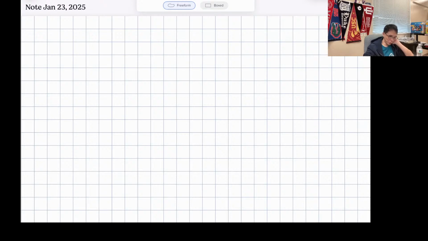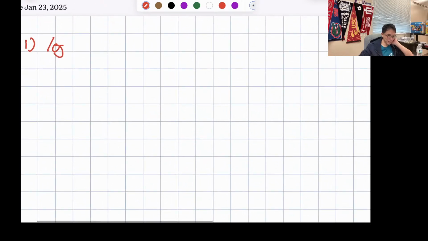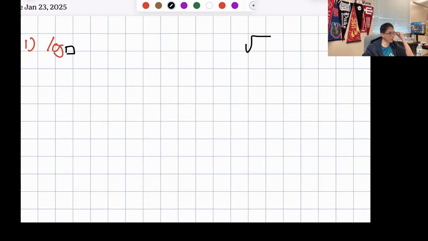All right, so the first type of log is just log with no base on it. This empty space here doesn't mean that there is no base, like a square root doesn't mean that there is no number in the index. It just means there's a square root there. So that's the common radical. But in terms of common log, it's going to be this. This is equal to log base 10. So this is called a common log.